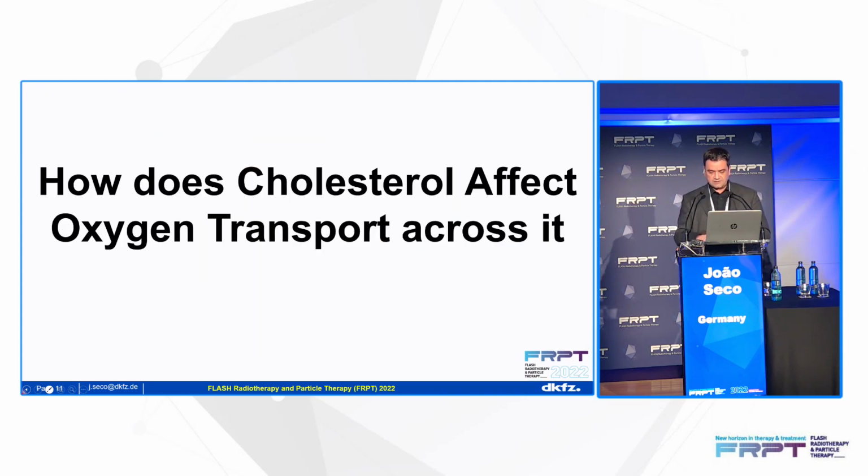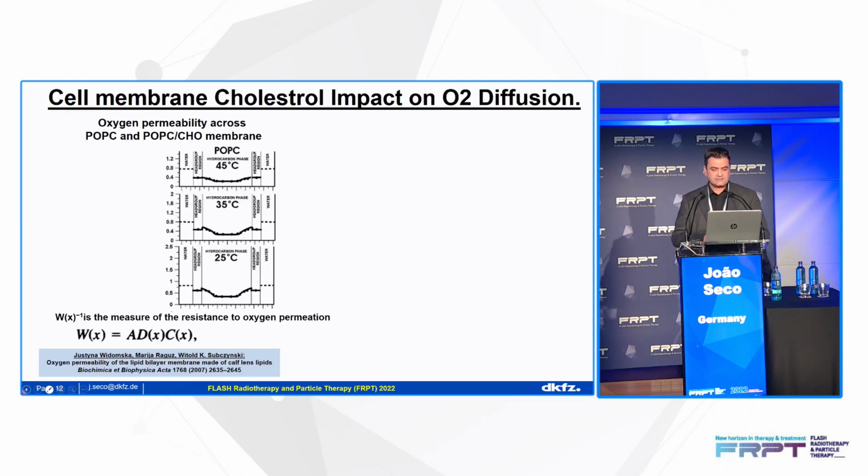So let's look at the transport mechanism. There have been studies done over many years in the group of Subczynski, and he studied different levels of cholesterol in the phospholipids. Here is an example of a phospholipid membrane without cholesterol, and on the vertical axis is the time for the oxygen to transfer through the medium. And here you have a barrier of water, and you have your phospholipid, and you have the temperature dependence on the vertical. And you see that the time to cross water is slower than crossing a phospholipid membrane.